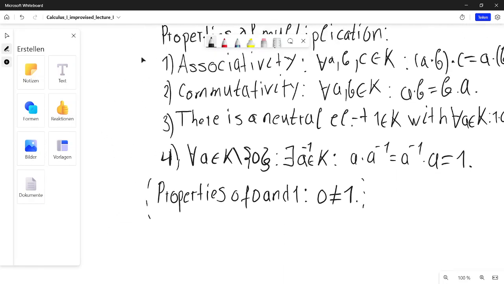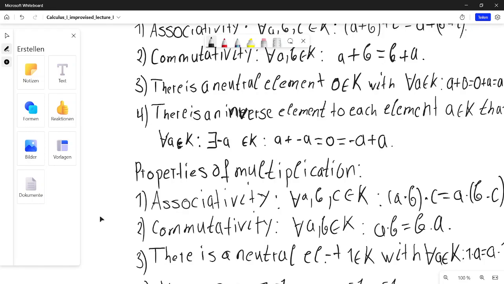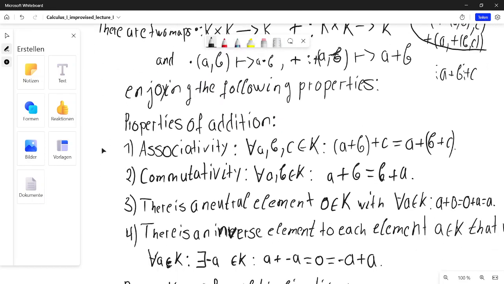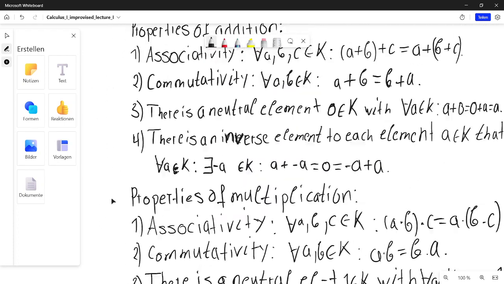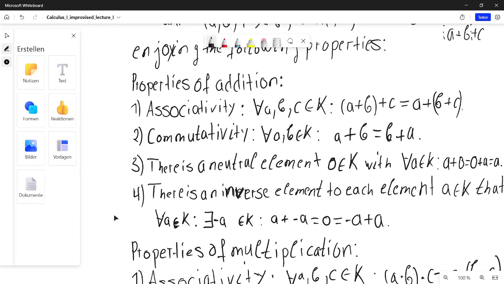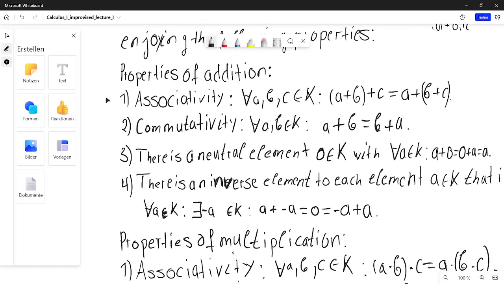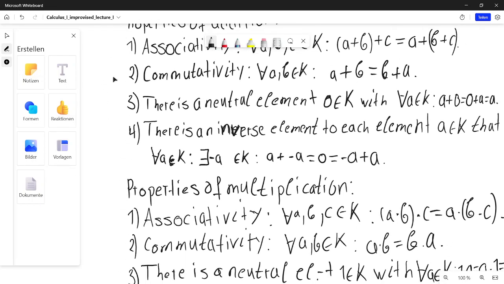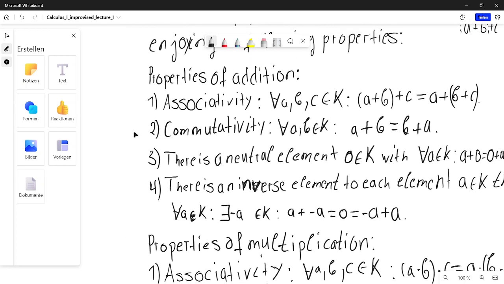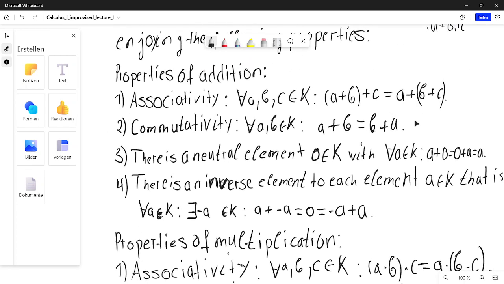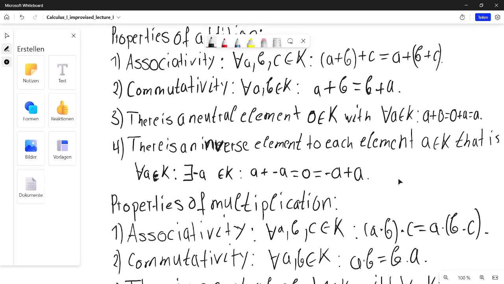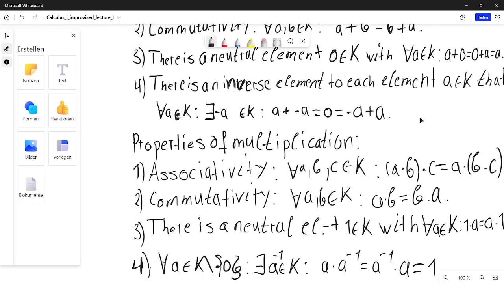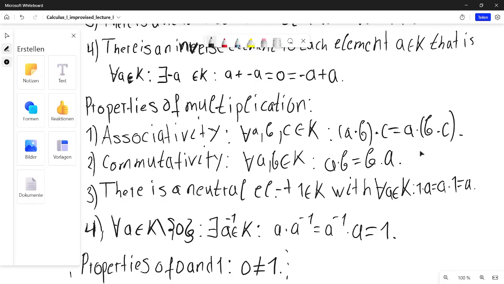This is already an involved definition, even though it is just the first part of the definition. But, well, okay, don't think, oh, what's that? There are so many words and symbols. You should be familiar with those words and symbols, of course. But nonetheless, it can be a little bit overwhelming that there's so much. But think about it in the way of what is actually written there. Is there really something that involves a lot if we think about it simply logically? And you will notice, well, it's actually manageable.